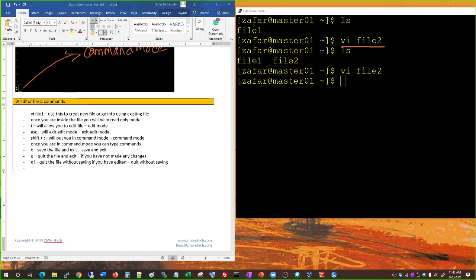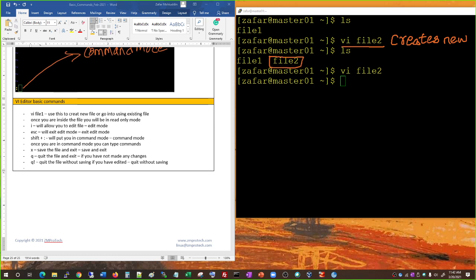Creates new file. Okay, so when you save and exit, after you save and exit, the new file is created here.